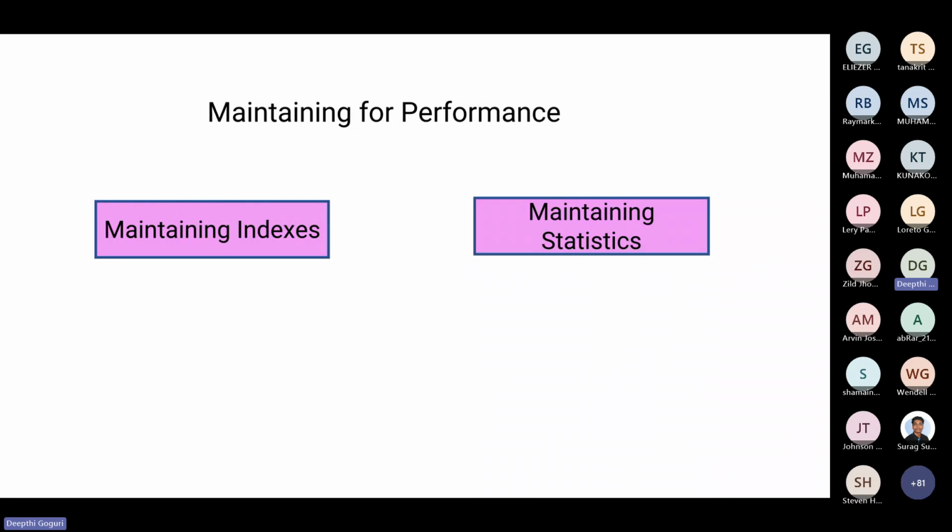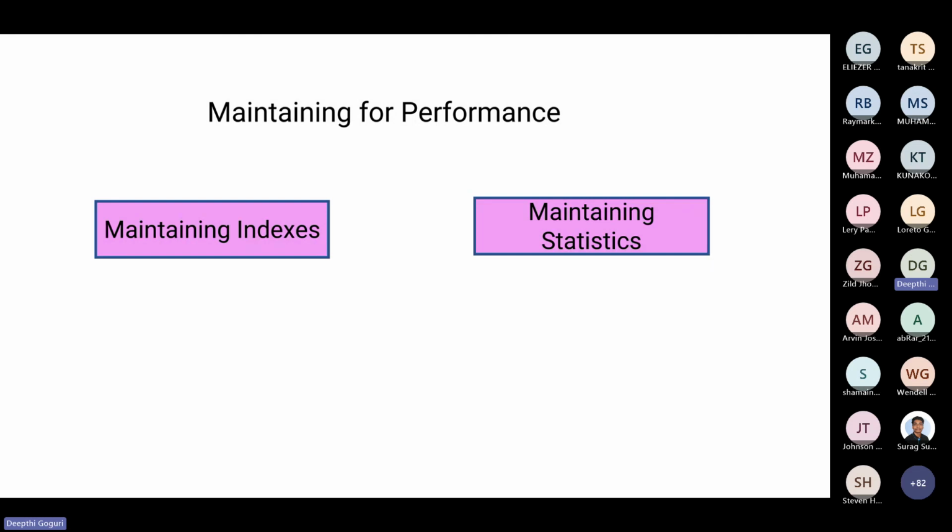And SQL engine will use these indexes to get those selects properly, like to retrieve the data quickly. Even these indexes have all the data, like if you're creating an index on two columns, all the data of those two columns stays in the index. Again, it has different structures within the index, but we are not going much deeper into that. But maintaining these indexes and statistics directly impact the performance.